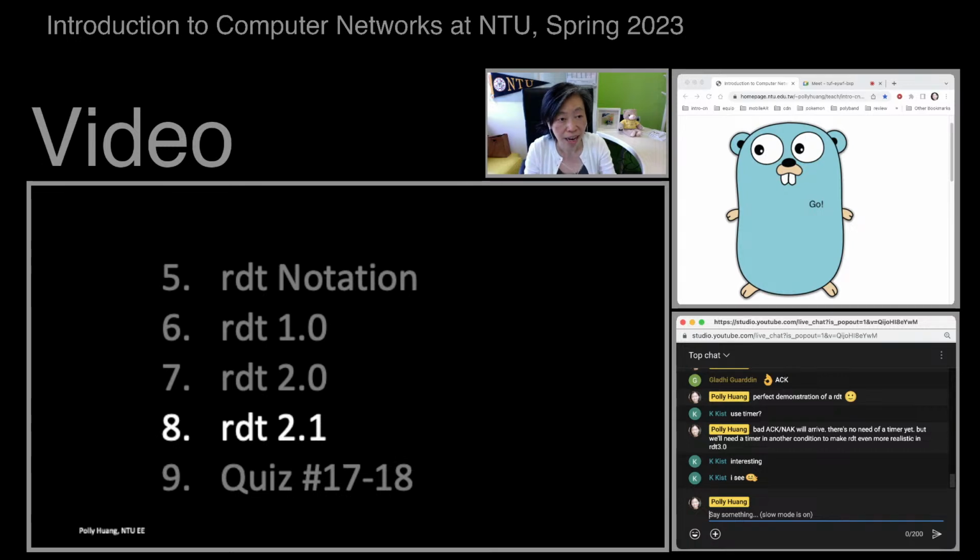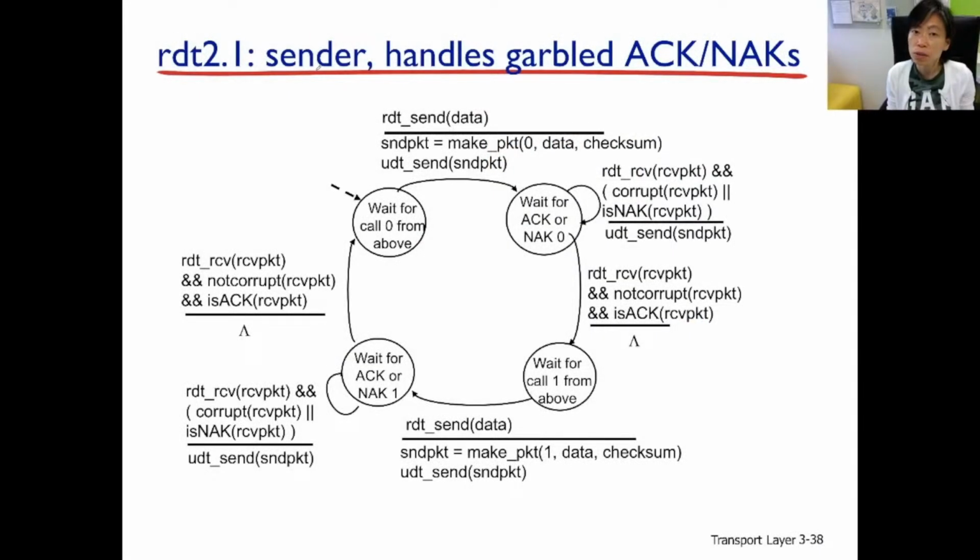All right, so that is the mechanism of 2.1, but described in English. So let's check out the finite state machine. Now you can probably appreciate finite state machines because then it will be concrete, almost like pseudocode you follow. Now let's check out the RDT 2.1 sender's finite state machine. Judging from the description, it sounded somewhat easy, not that complicated. But if we look at the finite state machine, it looks somewhat complicated. And you know what? This is only the sender side of the FSM. We have not yet looked at the receiver side.